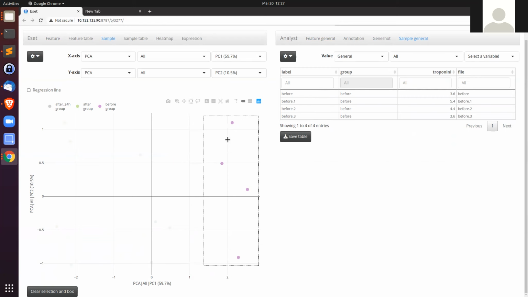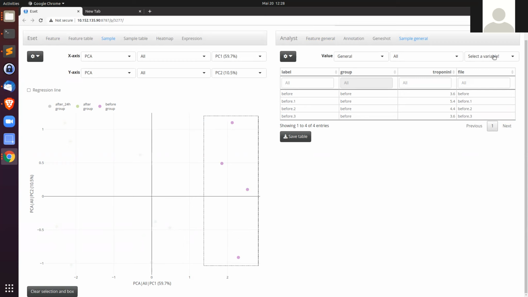And now if we want to interpret, for example, if we don't know what may correlate with PC1, what you may want to check is if the samples we selected here have a high level of troponin 1. This can be done by selecting variables.